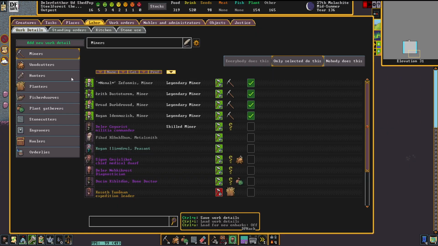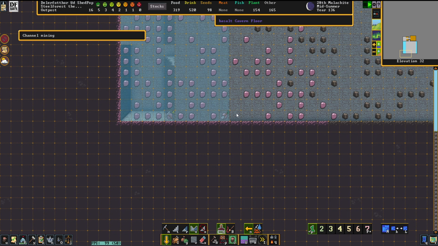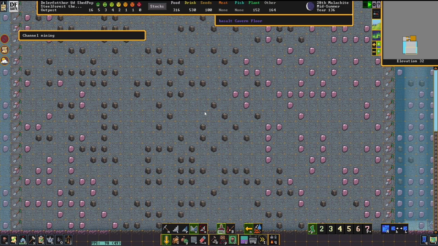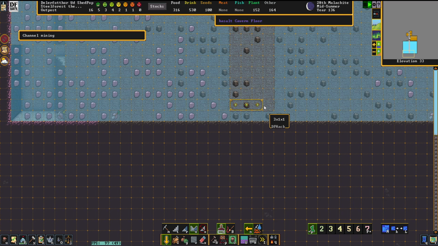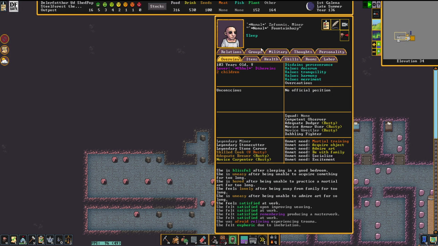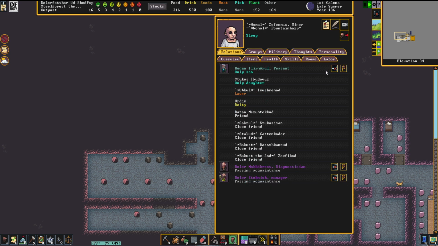So what I like most about all this is that we had one legendary miner migrating into our fort, and we start building this. I like to imagine that this is the proficiency of people like Nomal, who, I mean, she's been around since I don't know how many years. If I remember correctly, 103 years old. Lone Anvil, yeah. She's been around since Sandwalls.